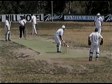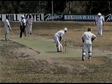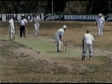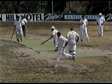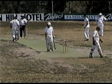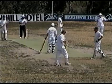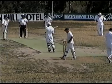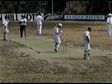Not a big total here, Montmorency got on the board. They'll need to bowl well. It's Taylor into South. In swinging ball, not gloved cleanly by the keeper. Just seems to be a little stiff, perhaps after a session of batting. And tidied up by the fine leg, he was in quickly.